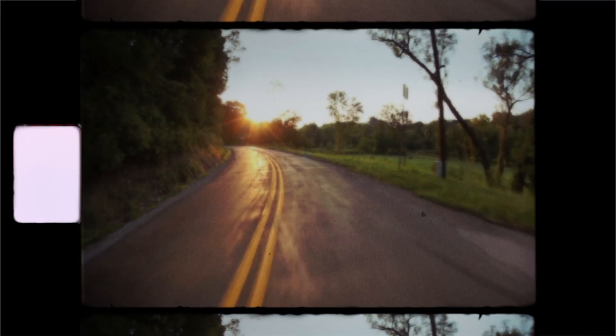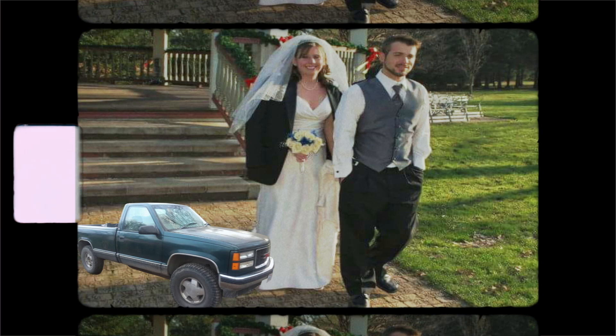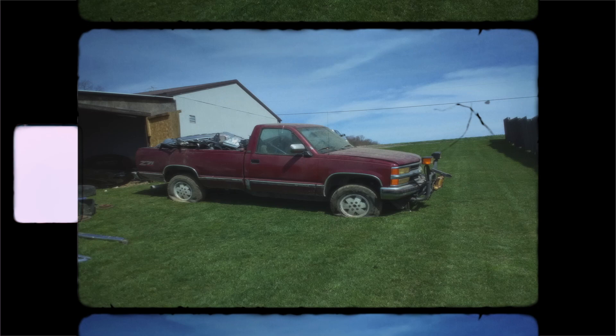It starts when Jonathan was around 12, out riding with his dad, and he saw this truck for the first time sitting in a driveway — love at first sight. Fast forward five years: Jonathan's driving past the house and the truck is at the end of the driveway with a for sale sign, which turned out to be a lot more than a 17-year-old could handle. Fortunately, his family was willing to help out, and Jonathan became the proud owner of a 1991 Chevy Silverado. They were inseparable — he drove it to high school, to college, even on his wedding day. But life happens, driving needs change, and after a while the old truck became a catch-all for lumber and junk as it sat in a lean-to beside the house. Finally, Jonathan said, stop — the story can't end like that — and he dragged it out and started working on it.